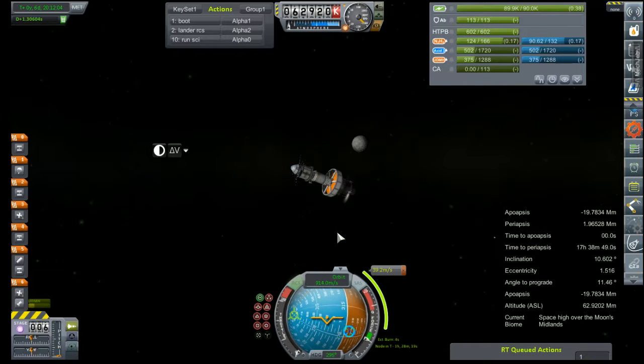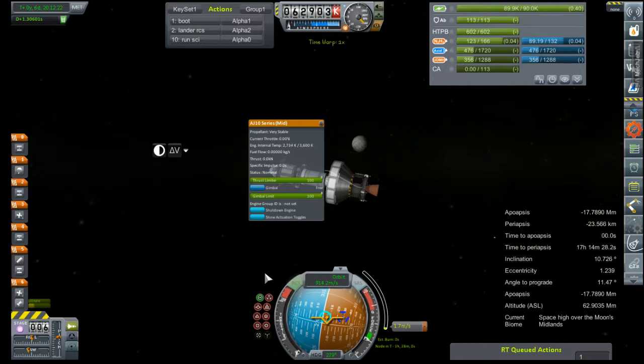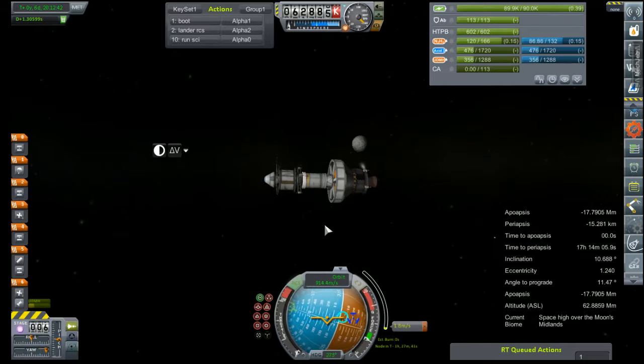We're going to go ahead and use our AJ-10 for that. It'll be a little bit of just bouncing on it. Alright, very stable. And shutdown. 1.7 meters per second. We're just going to go ahead and round that out with our RCS thrusters. Whoa, our periapsis is now negative. Oops, that's what I should have been paying attention to. Alright, let's turn this boat around. My bad, yo.